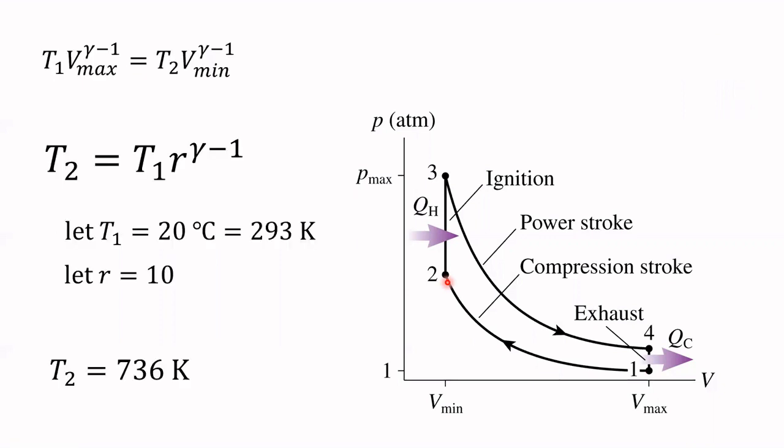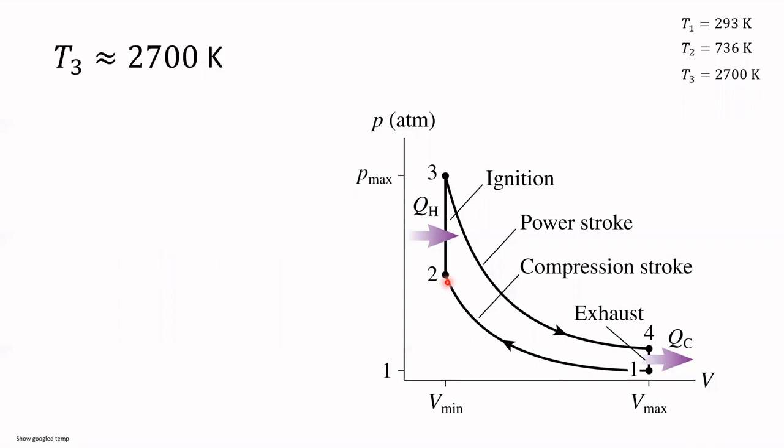Or can we? Okay, so this is where I had to Google the temperature up here, because really what I'm trying to do here is get the temperature at all 4 vertices. We could talk about the pressure as well, but how am I supposed to get this temperature up here? I could use the ideal gas law or proportional reasoning to get T3 if I happened to know what P max is, but I don't actually know what P max is.